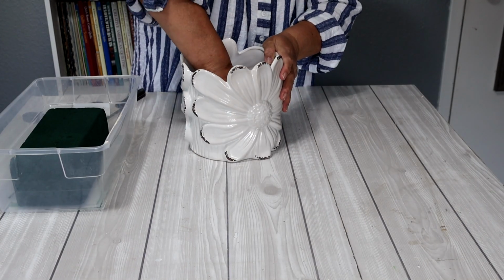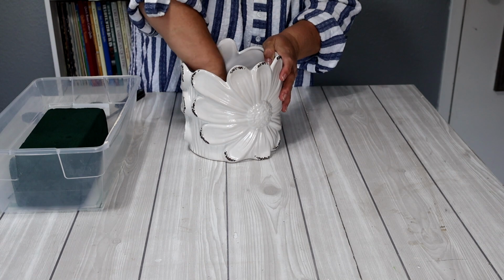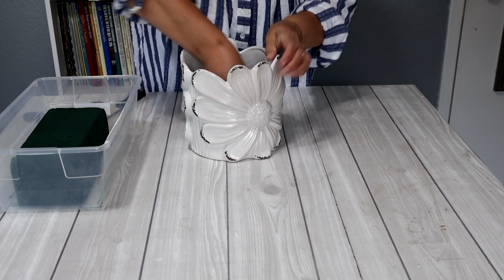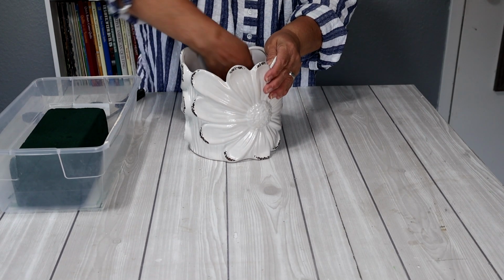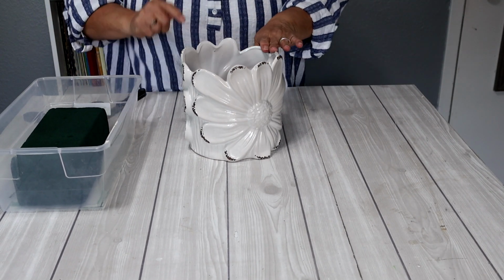Alright, I've also gone ahead and rinsed out the inside of my vase, and I'm just making sure it's all nice and cleaned out. It doesn't have to be dry because we're gonna add a wet Oasis brick into it.